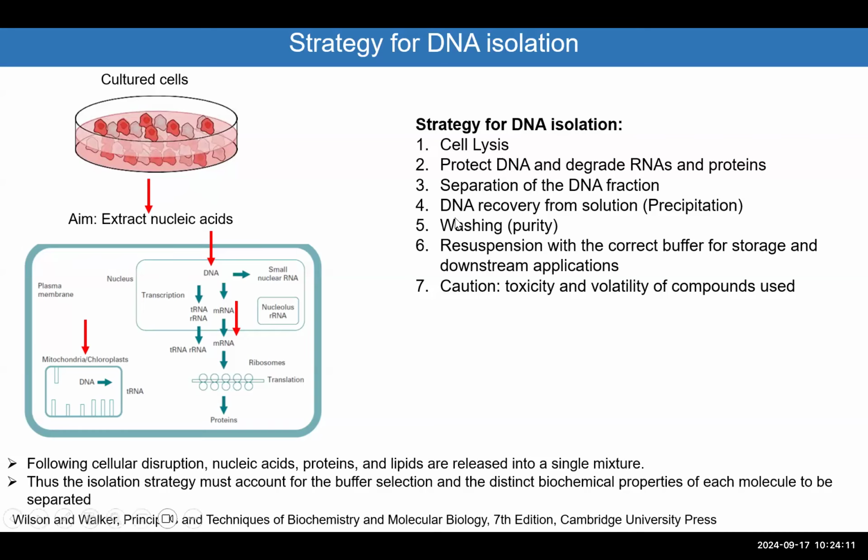Then you would like to recover that DNA from the solution, because if it is soluble, you want to precipitate it. And when you precipitate the DNA, most probably you will get some impurities, so you want to wash the DNA to remove most of them. Finally, you will get a pellet of DNA that you can resuspend in a buffer that you can either store or use in downstream applications, such as cloning or transfection. We will come to these applications down the road.